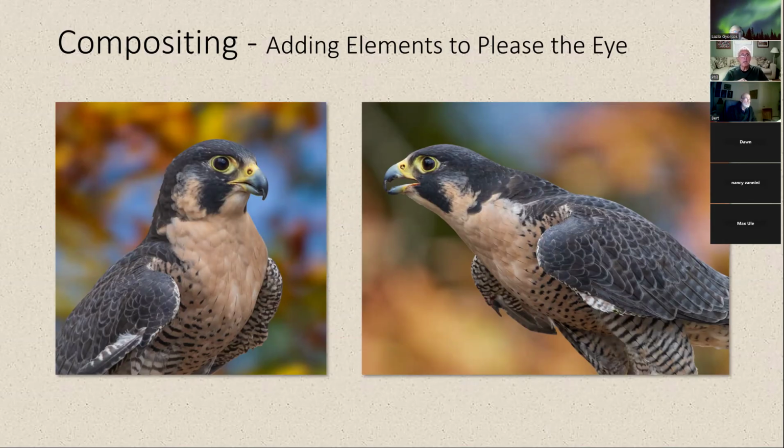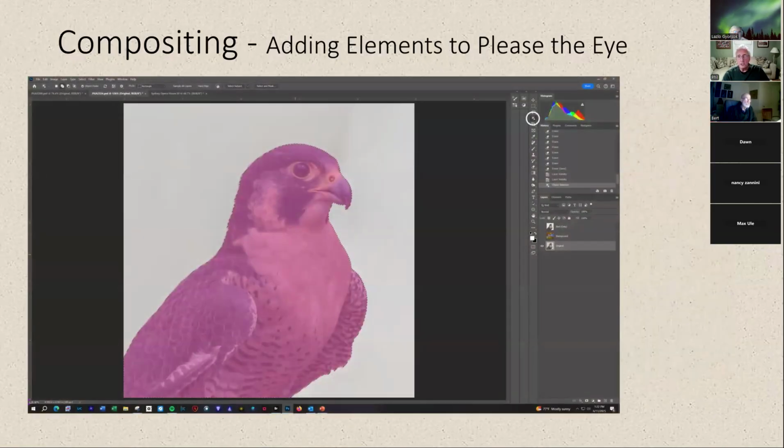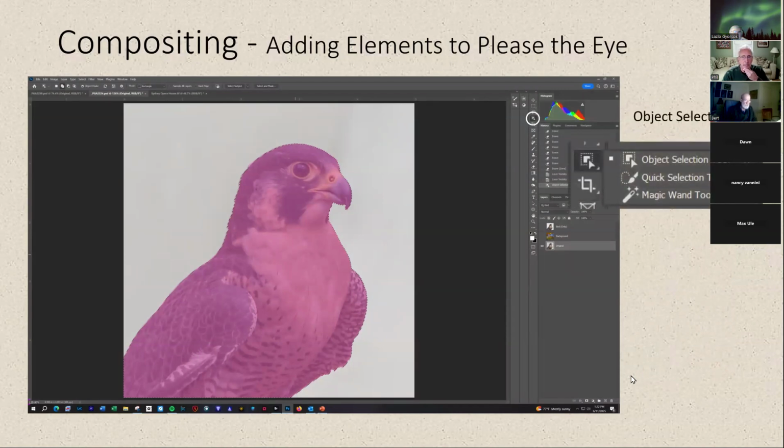One thing to keep in mind if you're going to do this is your background always needs to be blurry. And if you think about it, the only way you're going to get a bird like this is with a zoom lens. The zoom lens has a very shallow depth of field, which means your background should be blurry. So you'll know someone who's kind of not doing it correctly when their background looks nice and sharp, because you can't do that with a camera.